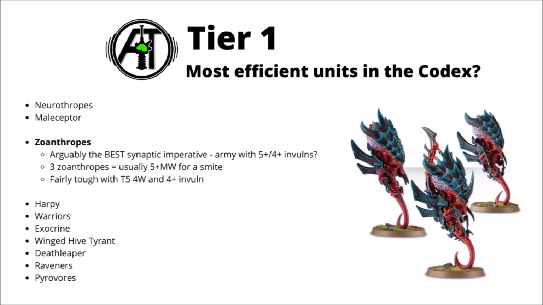Finally, for Psychobogs we have the Zoanthropes. I think at least one small unit of these is going to be included in virtually every Tyranid list, just to activate that Synaptic Imperative that's arguably the best, the one that gives the vast majority of the army either a 5+ or 4+ invul save if they're within Synapse range.